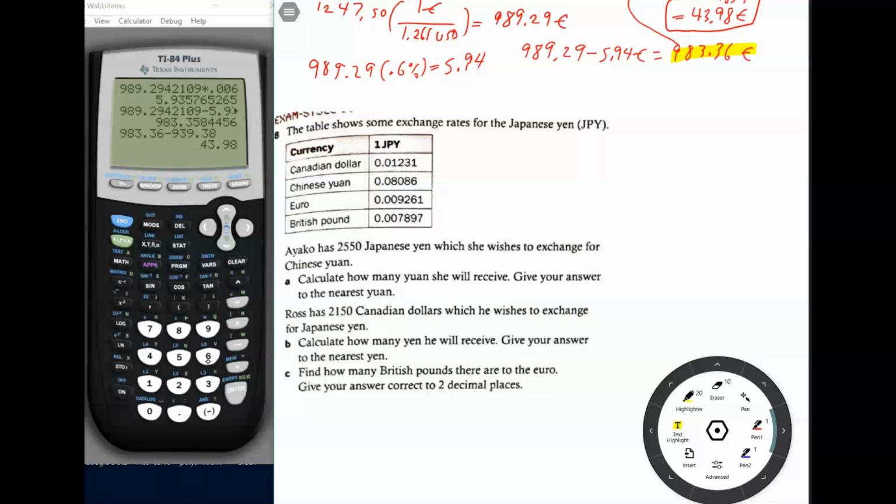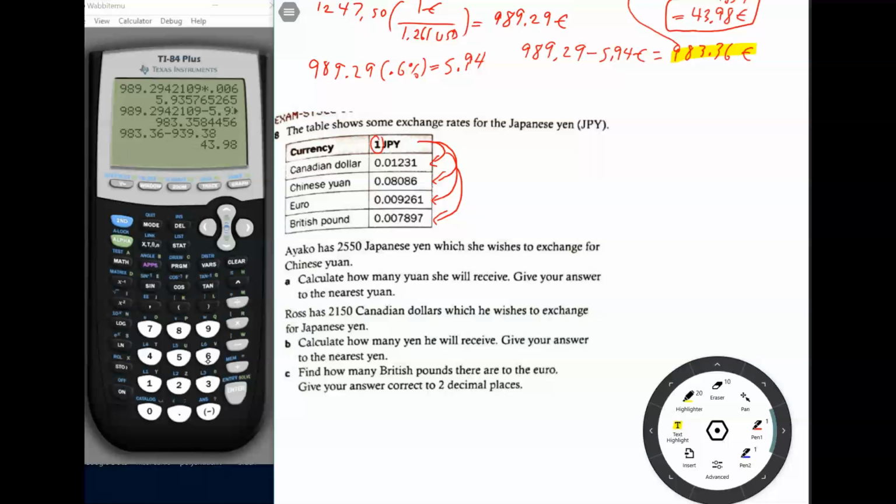So these tables are sometimes confusing. Basically, this is using one table to show different ways of exchanging Japanese yen to different currencies. When you see one of these tables, you notice that the Japanese yen is the one that has 1. So usually this is in reference to the bank buying or selling Japanese yen.